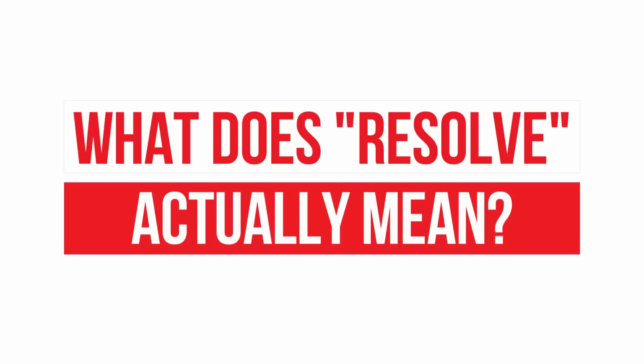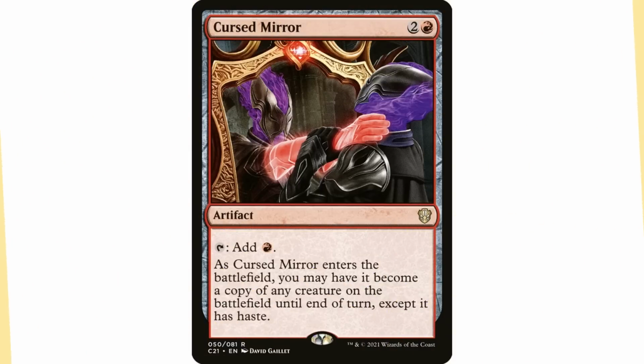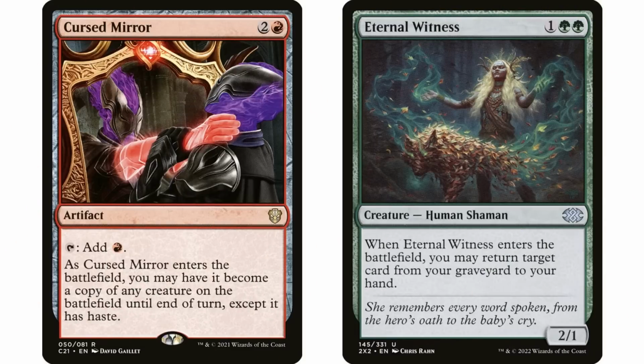If you go back to my original Magic rules video, I had talked about the card Cursed Mirror, and there were some misconceptions there because I had said this is a great card because you can copy your opponent's Eternal Witness, for example, and get that enter the battlefield trigger off of your Cursed Mirror when it enters the battlefield. A lot of people weren't sure that was the case because they figured your Cursed Mirror's on the battlefield already when it's copying the Eternal Witness. How does it get that ETB?